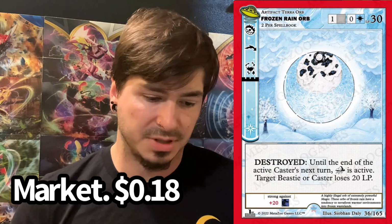Frozen Rain Orb, market of, I actually did kind of like the looks of the orbs, but just my personal opinion on some of the artworks and everything. Which one did I actually like? The Sunset Finality Orb. For some reason I feel like that's Poncho. It might not have been, but I do know, was there an extra, there's one that was released earlier. It was like a little pre-release for just showing, and it was signed and everything. That actually did sell for quite a bit at the time. I kind of stopped doing a lot of MetaZoo stuff around UFOs being released. I stopped doing cards in general for a little bit.